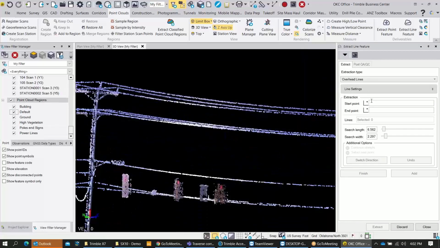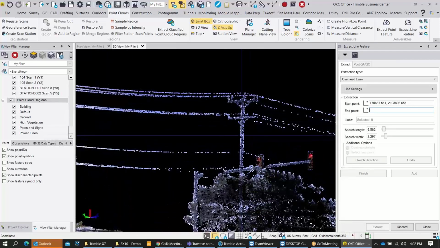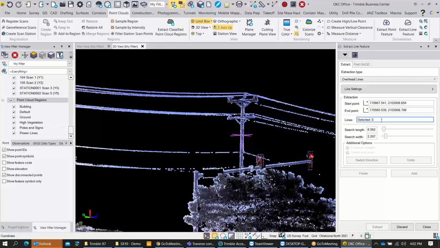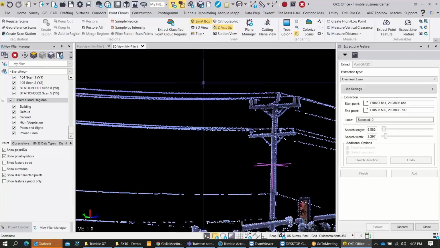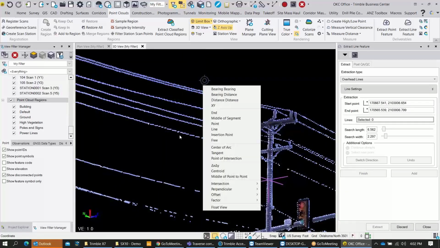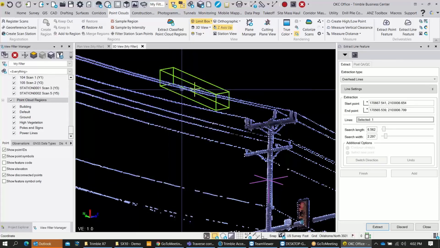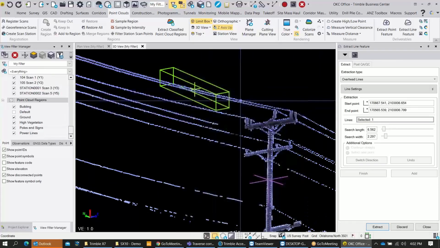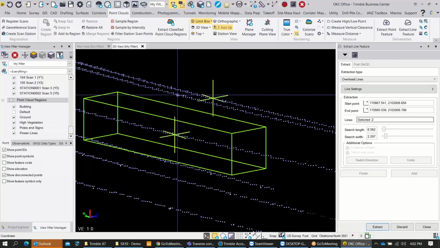And I'm going to pick this power pole over here as my starting point. And then over here I got another power pole that I'm going to pick as the end point. And then what you can do is go in here in between the power poles, and if you got multiple lines, you can go in there and select those power lines individually. So currently that shows that I have one selected.